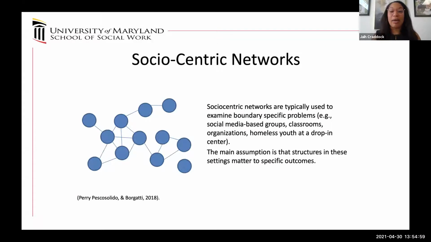So we want to understand, based on if you're centrally located within the network, are you receiving more or less information than somebody who may be on the outskirts or may be isolated within the network? So looking at how information, knowledge, and behaviors are passed through the network is what we usually use sociocentric networks for. In my research, I've used both types of networks, and today I'm going to show you a little bit of what we can do with both egocentric and sociocentric networks.